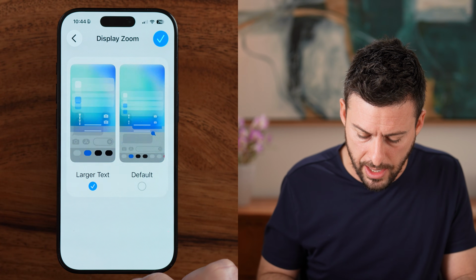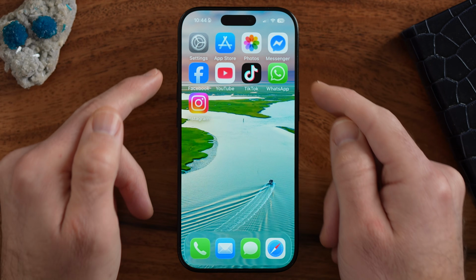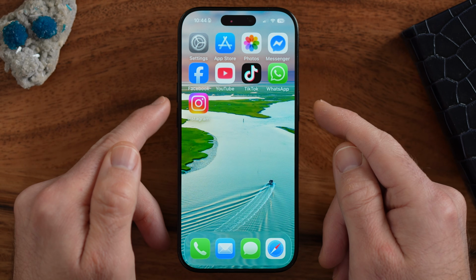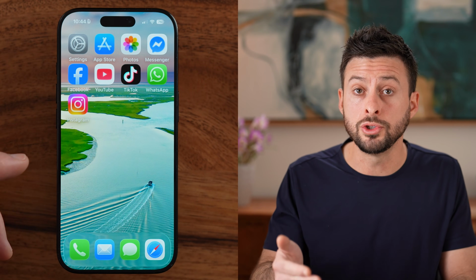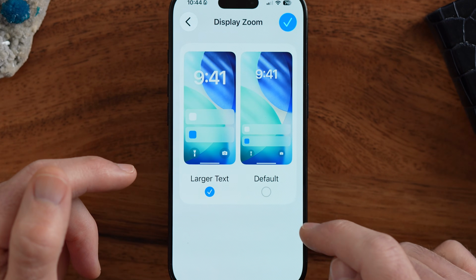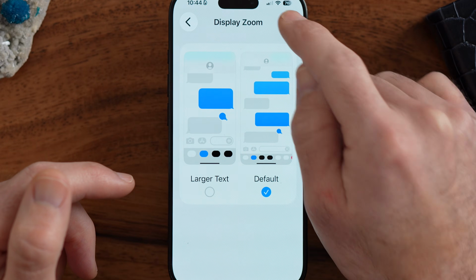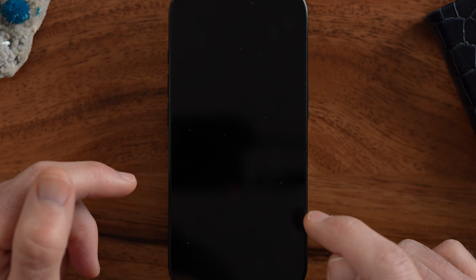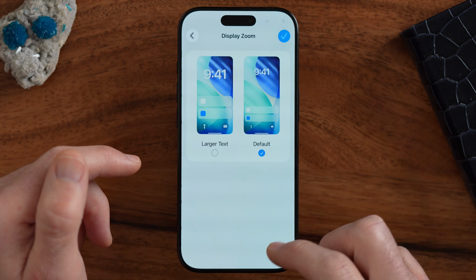Your whole screen will go black for a sec. Then it will come back as larger. You can see now all of these app icons are larger, but keep in mind when you do that, it makes everything larger, the text and all that stuff. So you might not like this option. You might want to just make the app icons larger. And if you do, I'll show you another option. Let's switch this back to default and hit use standard, and I'll show you those other options.